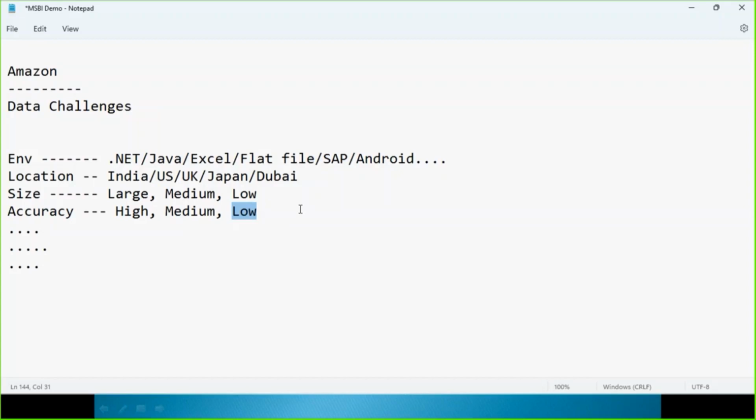So it is not guaranteed that even though a bigger company is giving you data, the data will be very clean. If the data is not so clean, it is your responsibility to clean the data, because if the vegetables are not so clean, it is the cook or chef's responsibility. Clean the vegetable, cut the vegetable, use the proper vegetable. Otherwise, the dish is not going to be very good and tasty. Am I clear? So it is the chef's responsibility to cut the unwanted part of that vegetable. Am I clear?